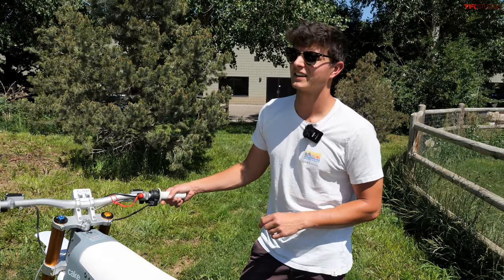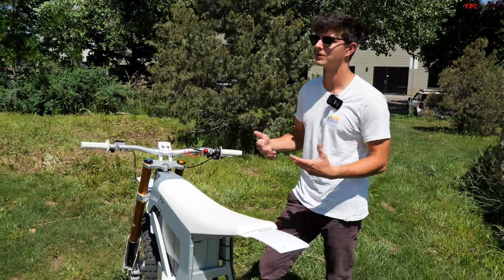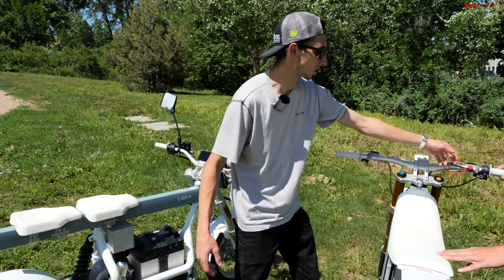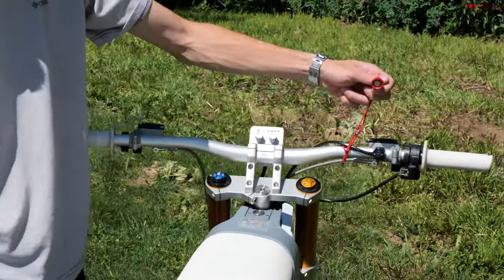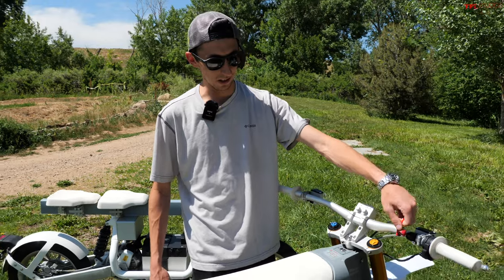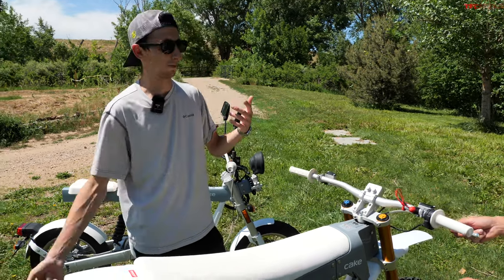That dinging noise to indicate idle is not my favorite thing — the Osa does it too. I wish they had just a hum or vibration; the bike already vibrates, just make it vibrate under you. The LiveWire has this really cool pulsing sound, but that's annoying too. We're going to pull the kill switch on it. By the way, the kill switch is pretty unique — it's like a jet ski almost. You pop that on right there and the bike won't run without it. The idea is you could hook it to your wrist, and if you go down and the throttle gets pinned open, the bike's not going to just keep throwing dirt at you.